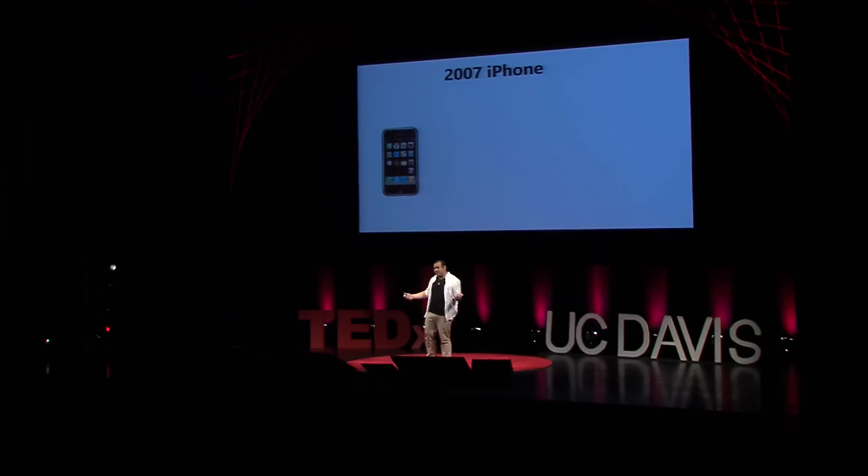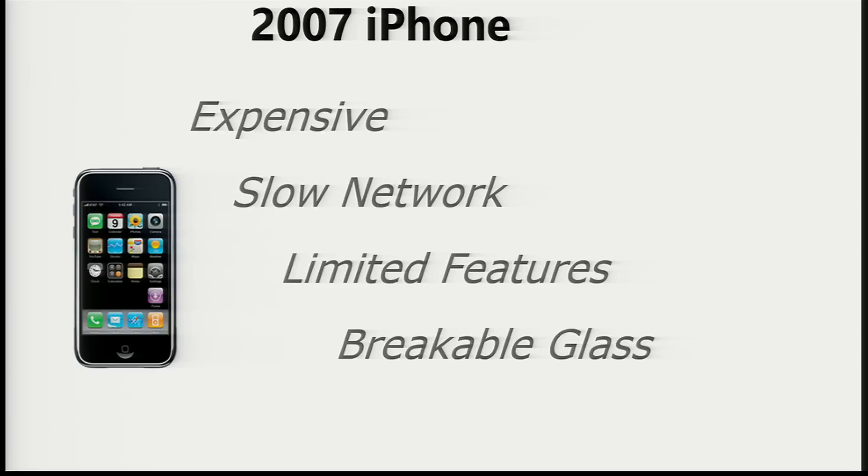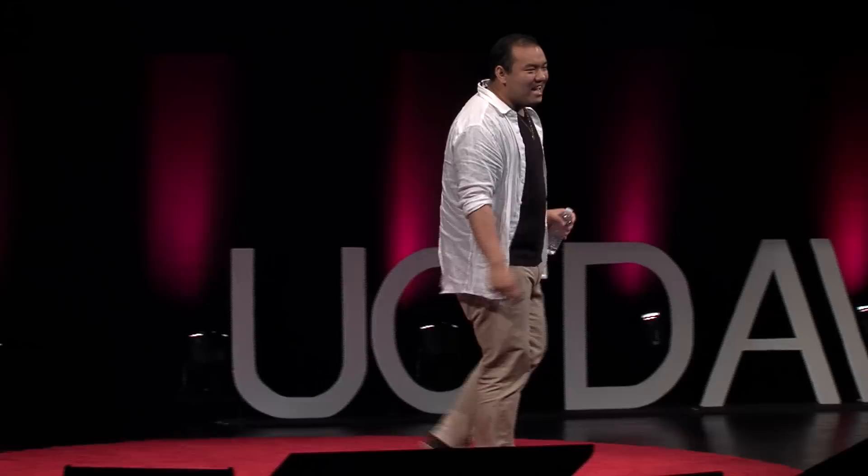In 2007, Apple was the first new kid on the block. This was when the BlackBerry and Motorola Razr were dominating the marketplace. When it first came on the market, many people deemed it a disaster. First of all, it was ridiculously expensive — about $600 with a contract — at a time when cell phones were almost free with any contract. It was also on one of the slowest networks of the time, the EDGE network, subpar compared to 3G standards.